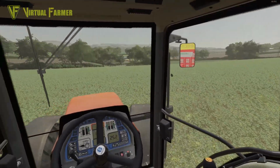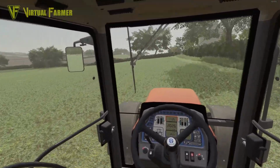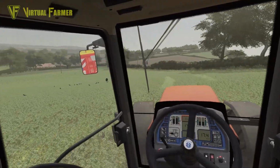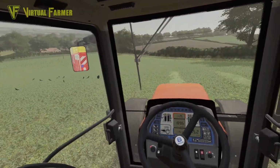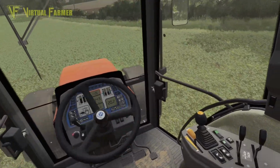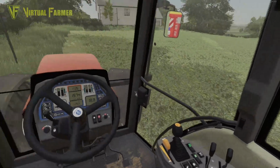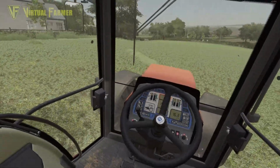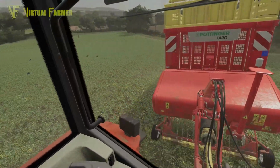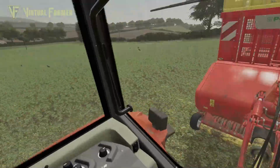There we go. Very little of this left. Yeah, and this is what I mean. If we had a baler on here, this last little bit, you know, full bale, for example, we wouldn't be able to pick this up. But with this, we have, and it's done. There we go. Not that much left there in that trailer.